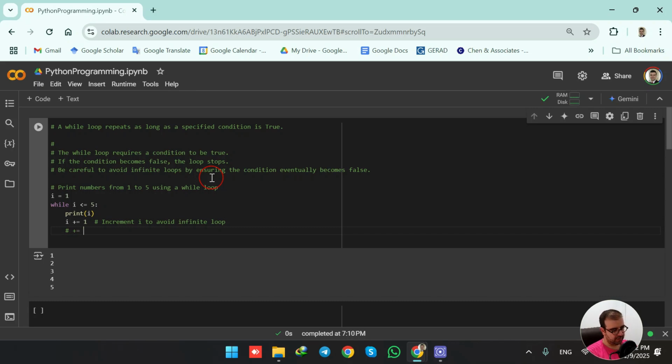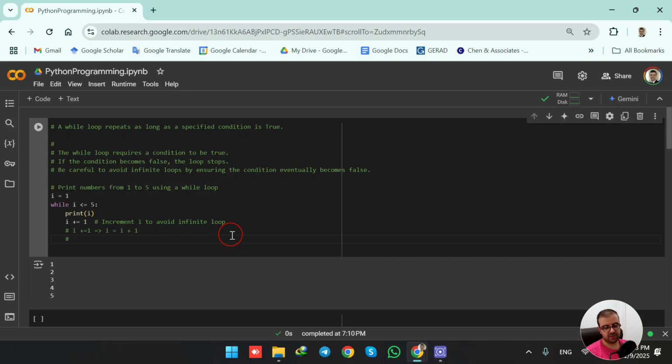This sign, plus equal: when I'm typing i plus equal 1, it means I'm typing i equals i plus 1. So they are basically the same in Python. i equals i plus 1 is going to do the exact same thing as i plus equal 1. But because it is more concise and shorter, we're going to use this way of writing it. Whenever you see this, it means this. You can write it down somewhere in comments for yourself to get used to it.